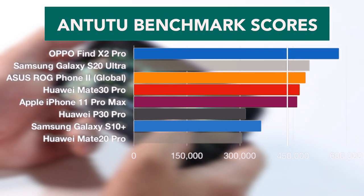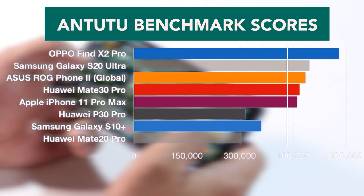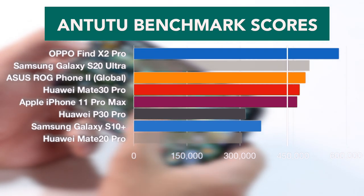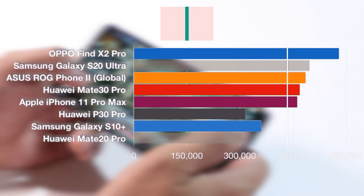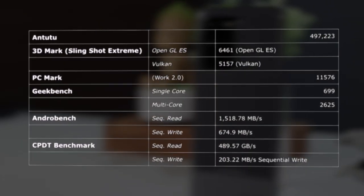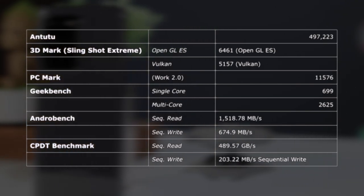In terms of performance, we subjected the S20 Ultra with synthetic and also real-world performance test. We used Gamebench as our platform to be able to test the smartphone. And then we also downloaded a few games for us to be able to play and see and experience how these games perform at maximum settings. Now, let's take a closer look at all the results of the synthetic benchmark we performed on the smartphone.